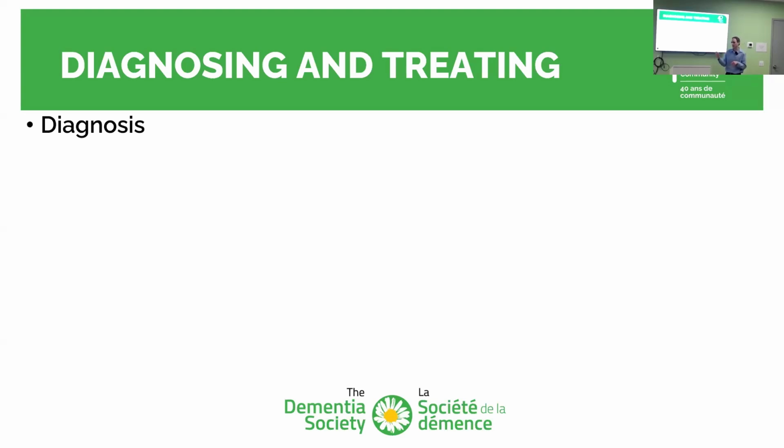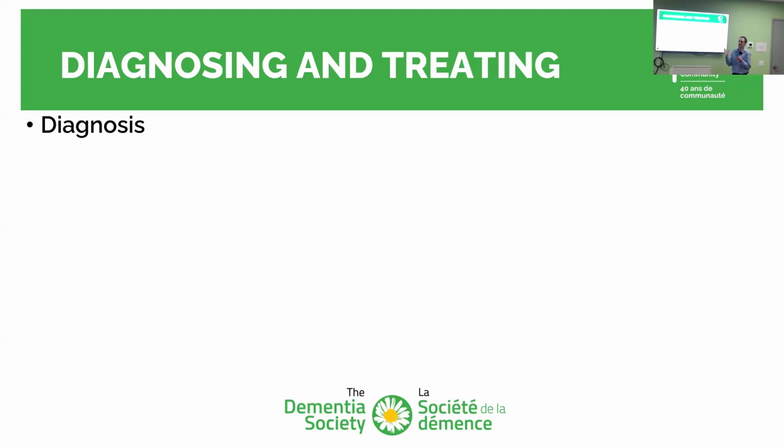There's some that are done right now, really mostly in research settings. So there are new PET scans that are being developed, and we have little tracers that can actually tag on to the abnormal forms. Like I said, not just amyloid, because everybody's got amyloid in their brain, but they can tag on to the abnormal amyloid in the brain. And then this PET scan is like a special type of CT that looks for the abnormal tracer that has been taken up in the body in areas that have abnormal amyloid or abnormal tau.